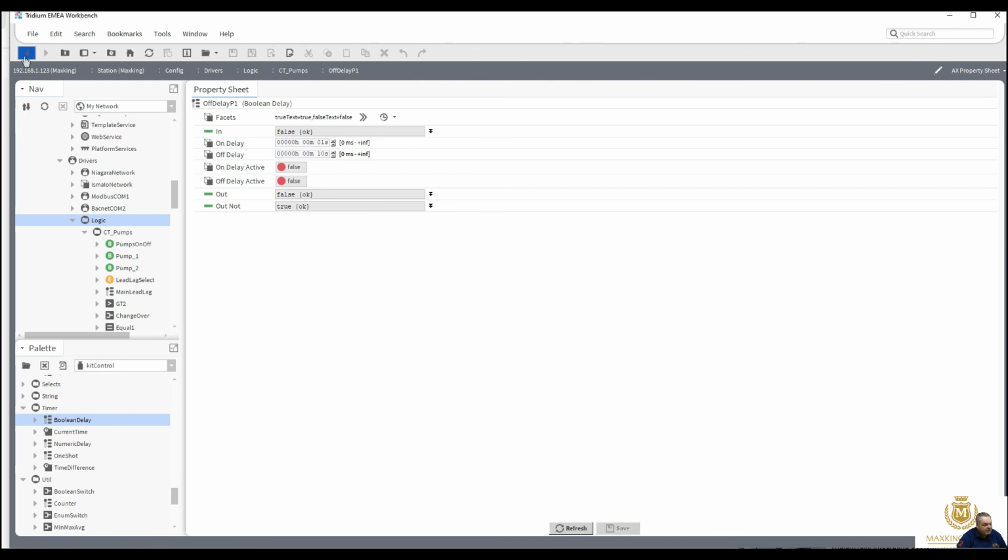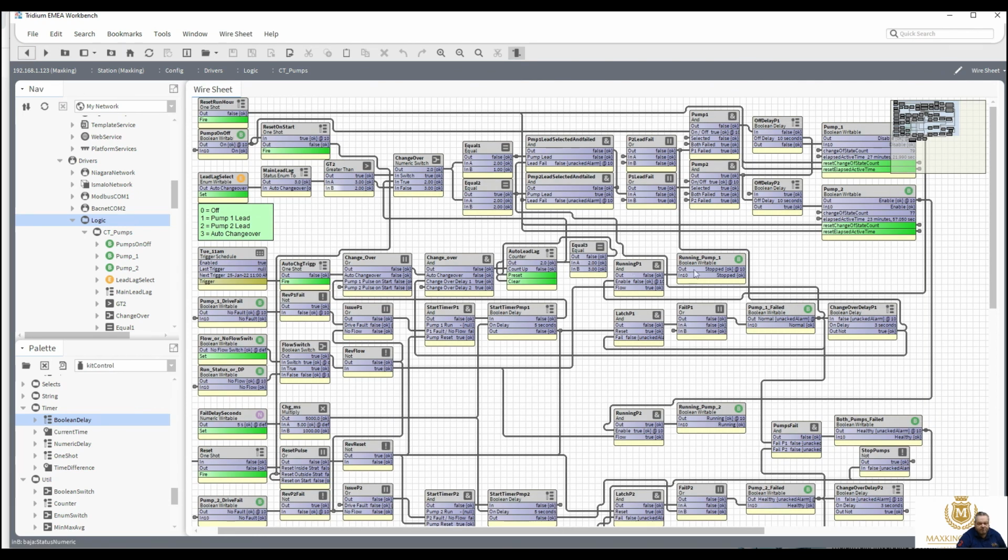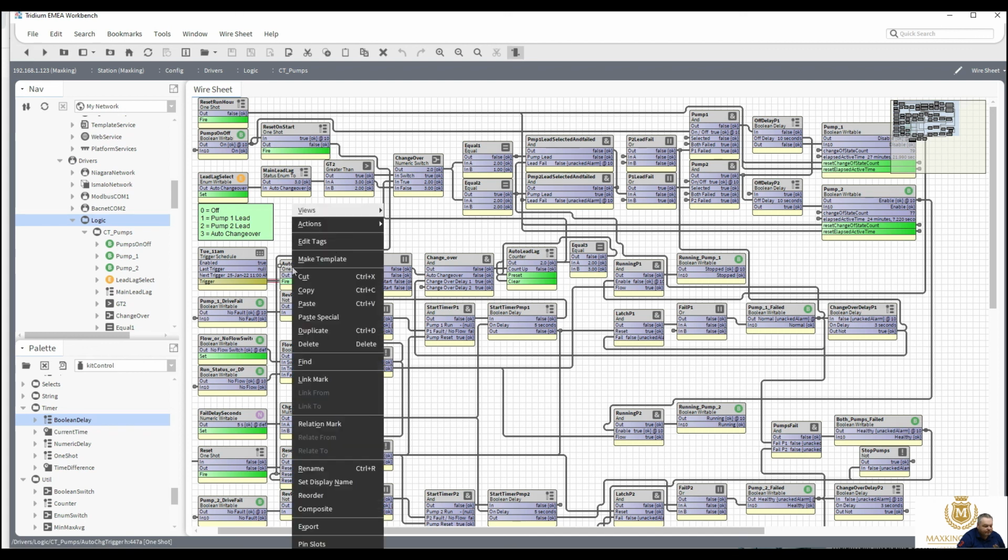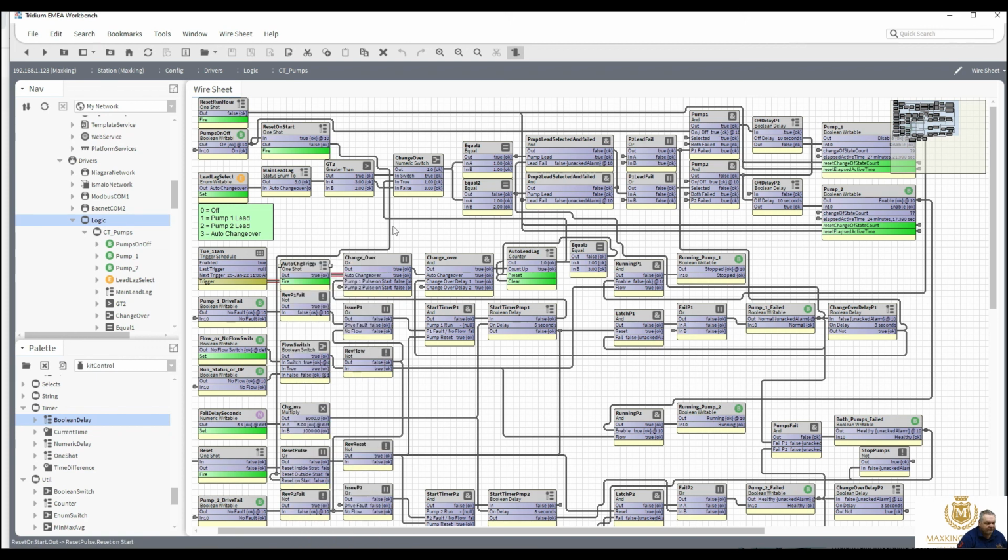So when it's actually changing over as well now, both pumps will be running. So we'll do a changeover, so that's enabled. Let's fire a changeover at 11 o'clock in the morning, on Tuesday morning, I think it was. So both pumps are now running. Be it only for 10 seconds, they are both running together.